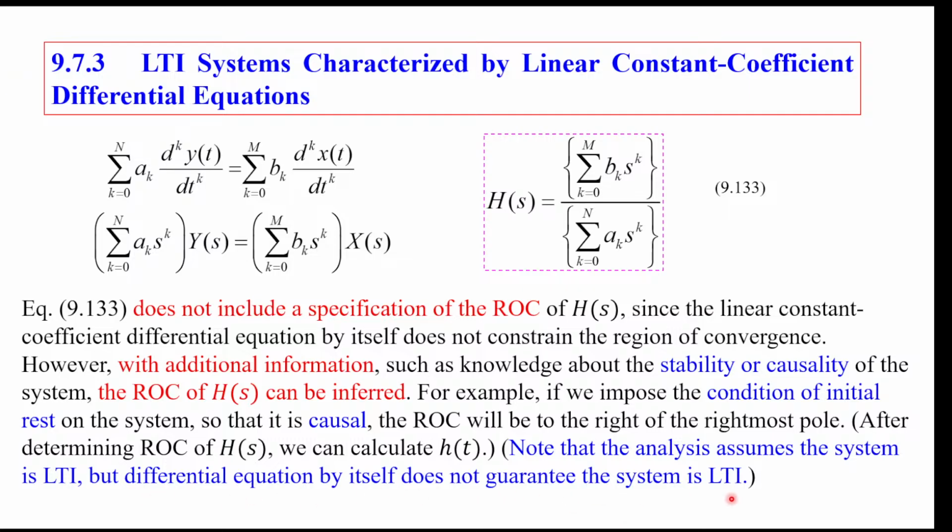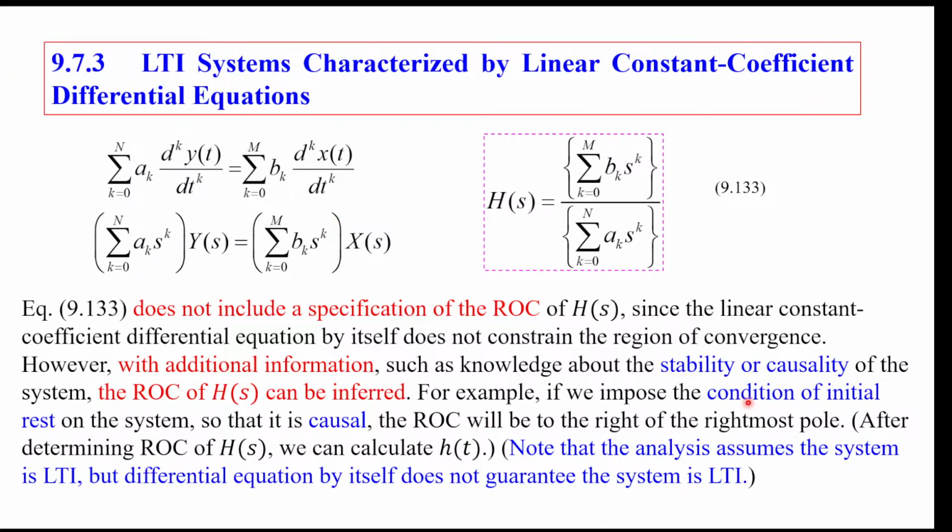But this is important because the later part of the course will be doing things that are not LTI in this chapter. To avoid confusion, you need to remember that this Laplace transform analysis all assumes the system is LTI. And that means you need to pick some auxiliary condition to ensure that the system is LTI.